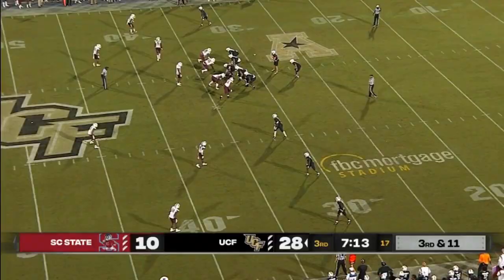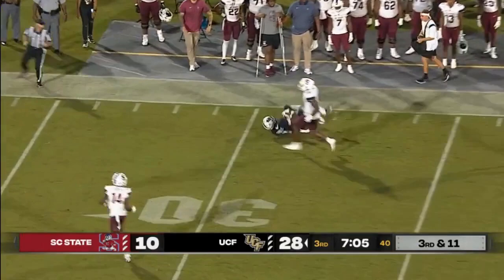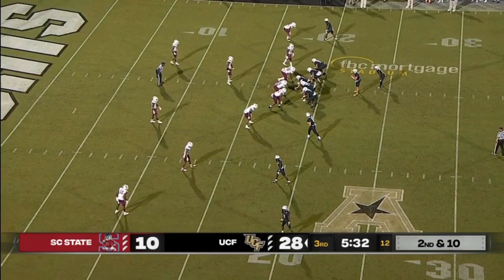That's 44 catches at Auburn last season. Plumlee flushed from the pocket, throws, and he's got a wide open receiver — it's caught by Gamble. Plumlee keeps it, bounces to the outside, gets the first down and steps out at the 18 — he's just a better athlete. Empty backfield as Richardson goes in motion, catches it out of the backfield, he's got some space — touchdown! Johnny Richardson. There's a wide open B-gap for Johnny Richardson, and Ryan O'Keefe made the first man miss and turned that into a positive play.